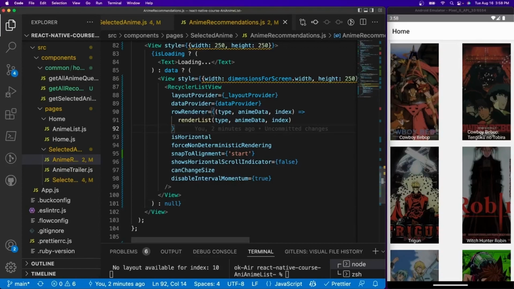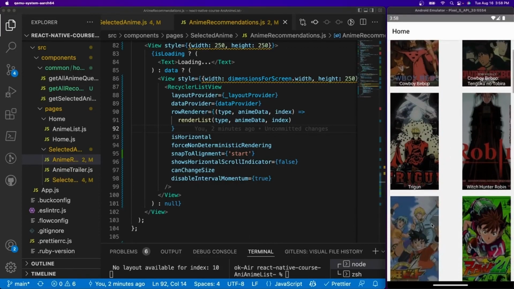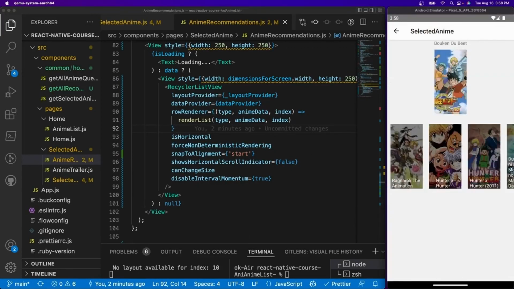I would highly recommend you customize this recommendation carousel to be whatever you want. Make it look vertical, give it some cells, whatever you want to do, you can do. You have the knowledge now to be able to do it, and if you don't, I highly recommend checking out the documentation. The link to that is in the description down below.